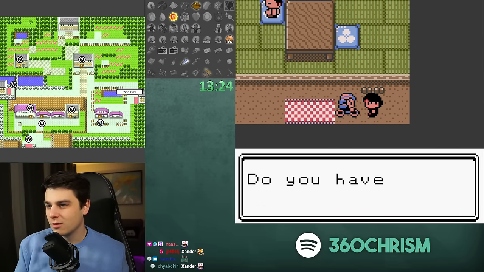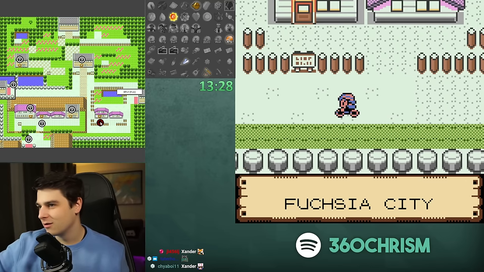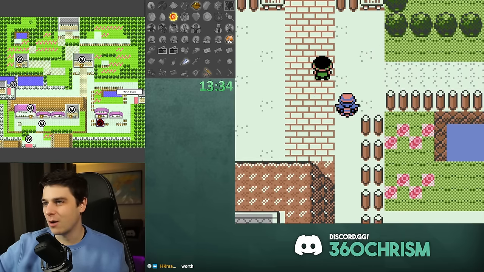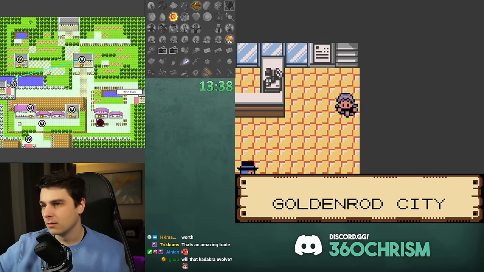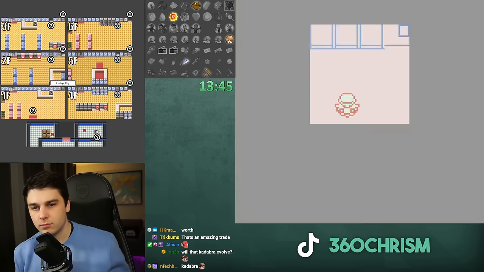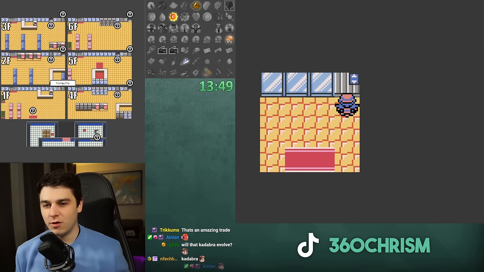Check the trade. Nidoking for Kadabra. Wait, that's actually good. I'll give this a purple background for Kadabra. Goldenrod Department Store. Love to see it. That Kadabra should evolve.